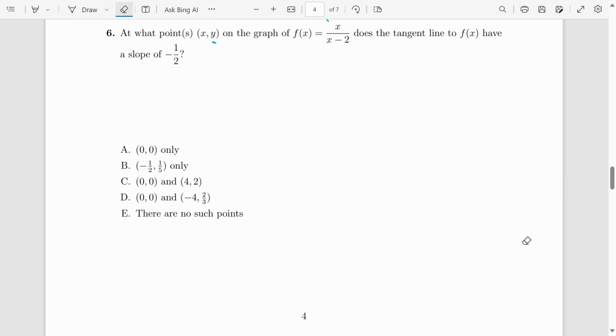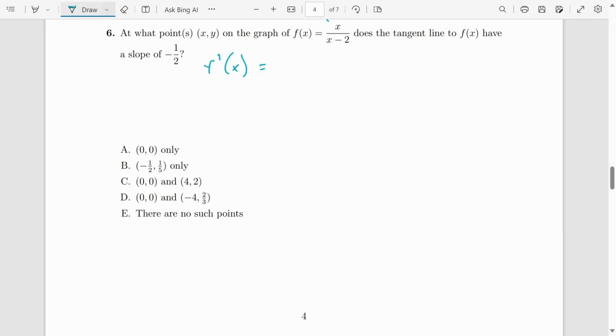So I think the way you'd want to solve this problem is first take the derivative of f of x and then just set it equal to negative 1/2. And by doing this, you could solve for x after that, since f prime of x will be the derivative of this fraction here. You just solve for x, and then that'll be your x value, or your x values in this case. So doing all that, we take the derivative to get f prime of x.